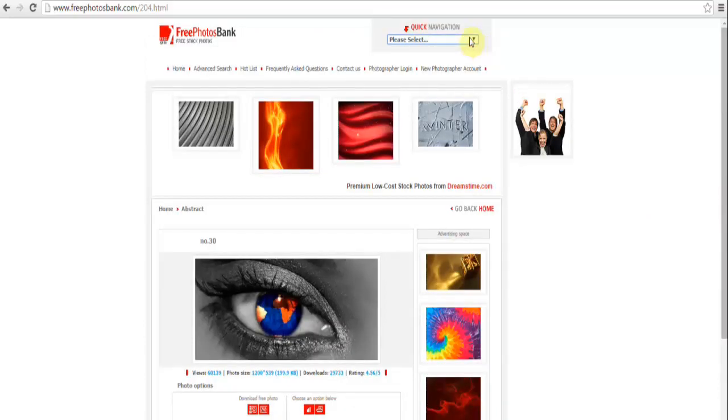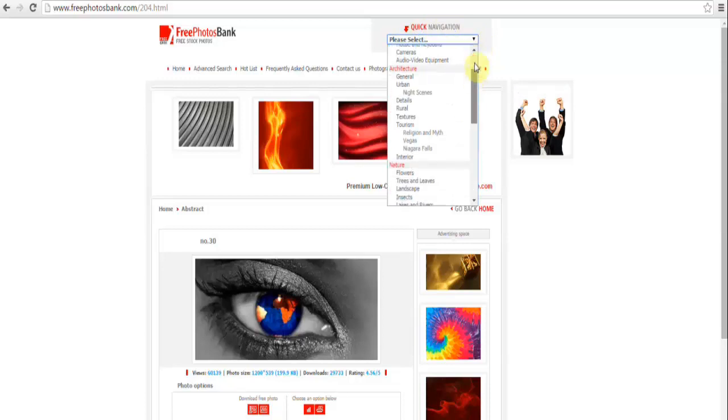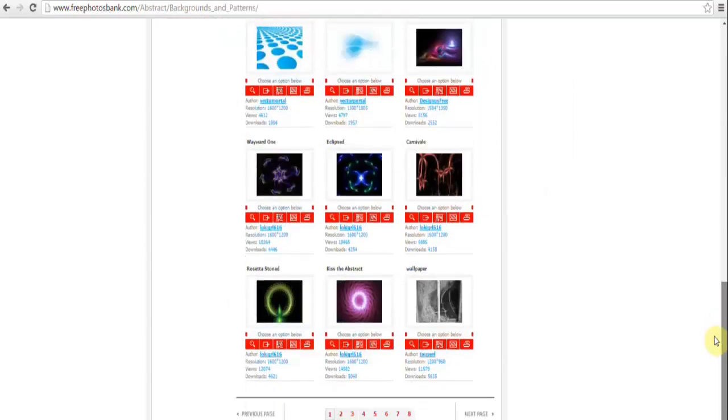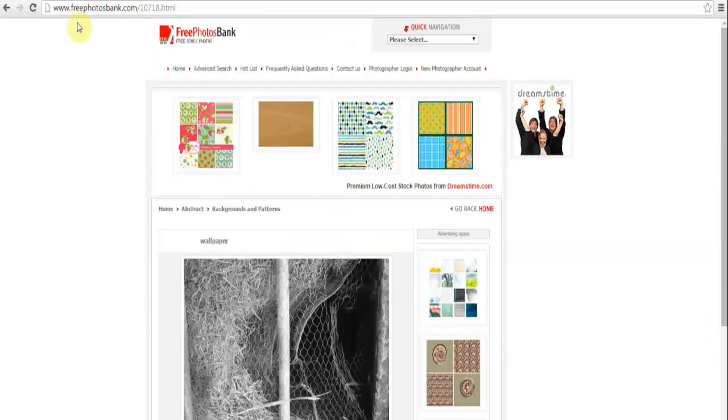Now if you want to search by category, click here on quick navigation and select a category. You can also find backgrounds and patterns here. So here you've got also 8 pages of backgrounds. So that's freephotosbank.com. So I've now just shown you 4 places, and those 4 places alone will be enough to get you an unlimited amount of images.